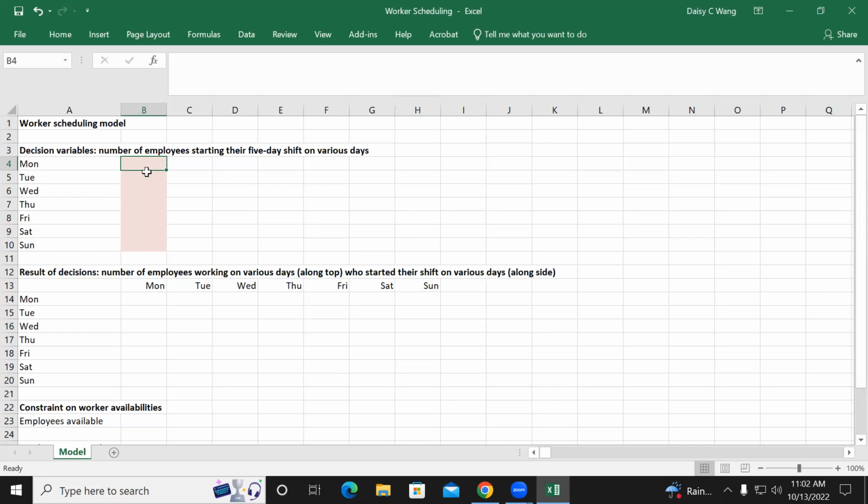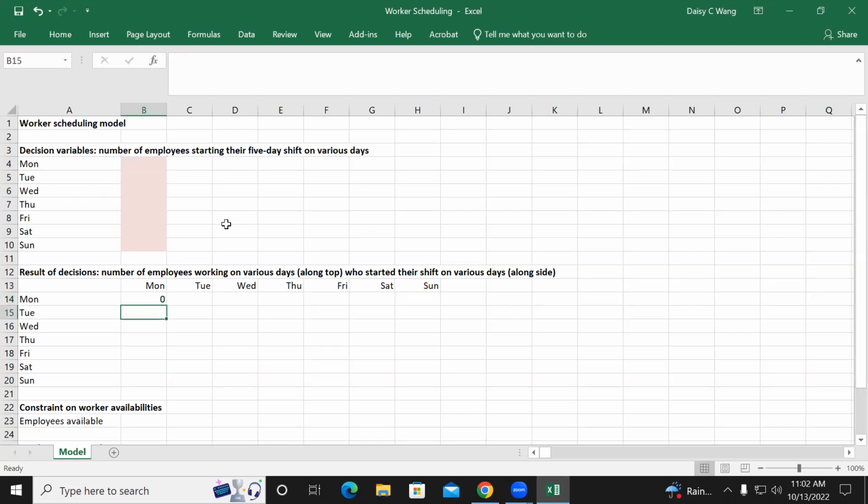So if we have 2 employees starting on Monday, then that means we will have someone working Monday, Tuesday, Wednesday, Thursday, and Friday, and then they will have Saturday, Sunday off.